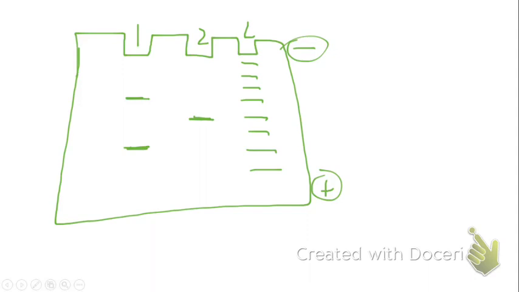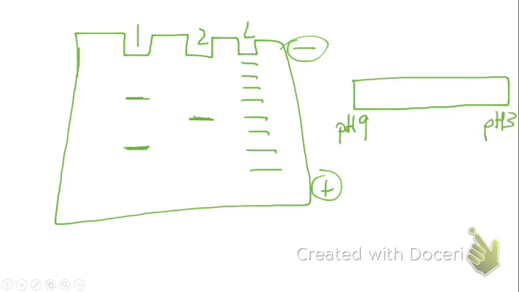So now we can also put a gel where we have a pH gradient. Let's say this is pH 9 going to pH of 3, and we run it. So we put a protein on this end and we run it to the right towards pH of 3. This will be positive, this is negative, and what you see is a little dot, a little bit bigger dot, a large dot, and then a little bit, and then a small dot.